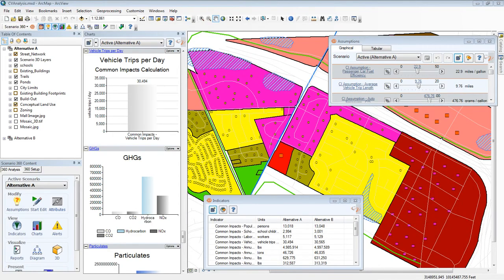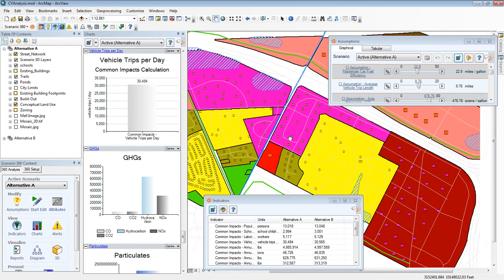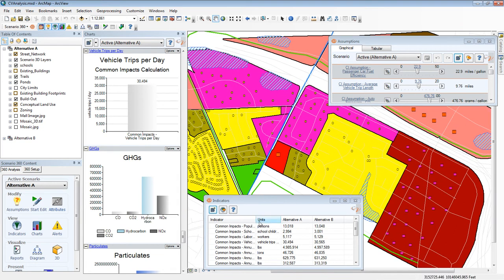First, let's look at the Community Viz analysis I'm working with. This is the New City Center analysis. It has a map, it has assumptions, indicators, charts, and other familiar Community Viz components. Now what I've done is use the WebShots Wizard to export this to the web, and what that looks like is this.